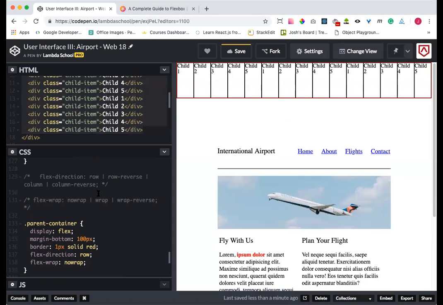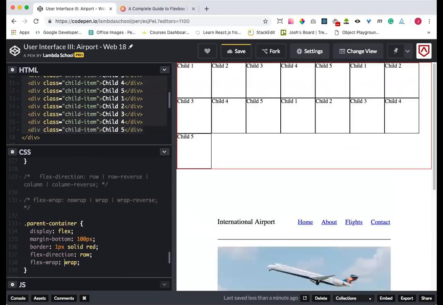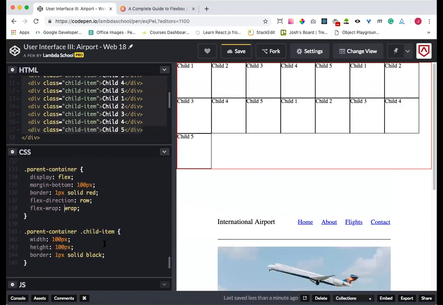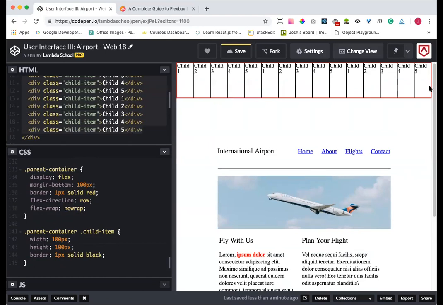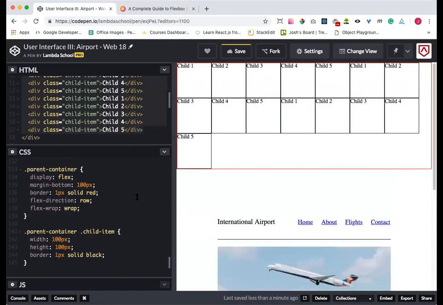Now watch what happens when I move to the next property, wrap. Woohoo, okay, now we're getting somewhere. So wrap respects the box model values of the children elements and simply wraps to the next line. That's pretty cool and very handy because more often than not, you actually want to wrap to the next line. The thing I don't like about no wrap is that it messes with your dimensions, right? It kills 100 and 100. I mean, height's still being respected, but width is not being respected. So that's where wrap or no wrap is kind of a but. So make sure that if you need to wrap to the next line, you use flex wrap, wrap.